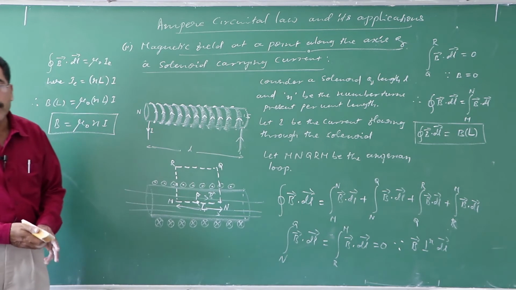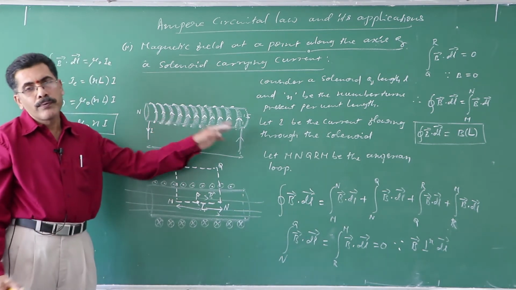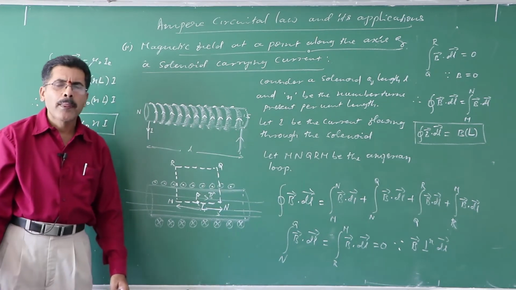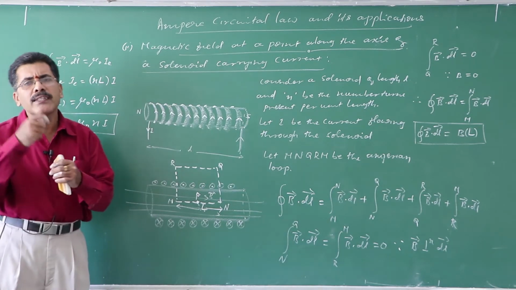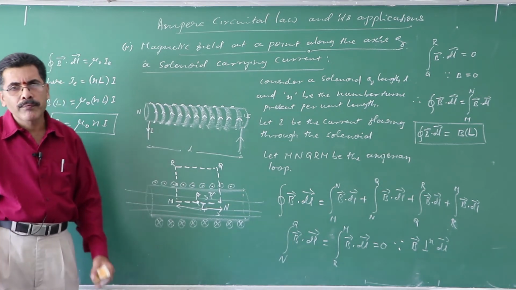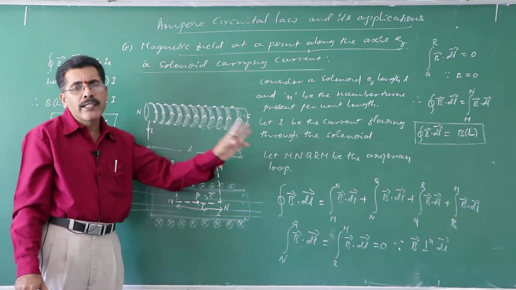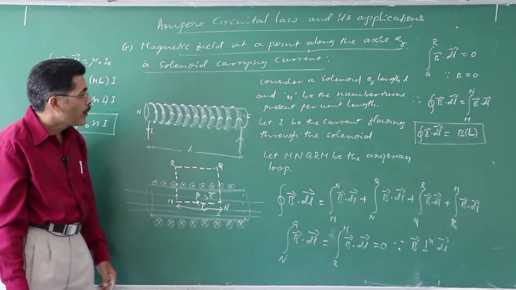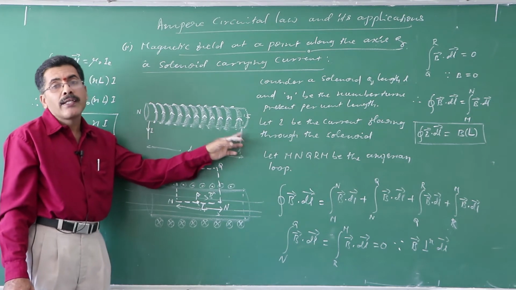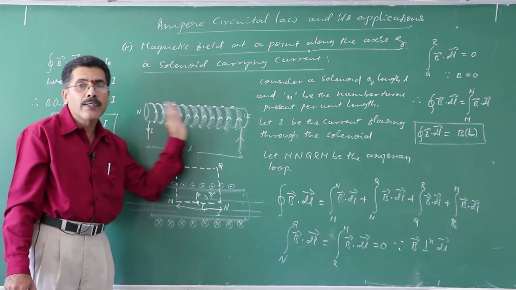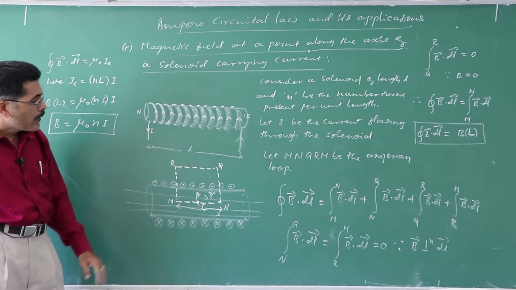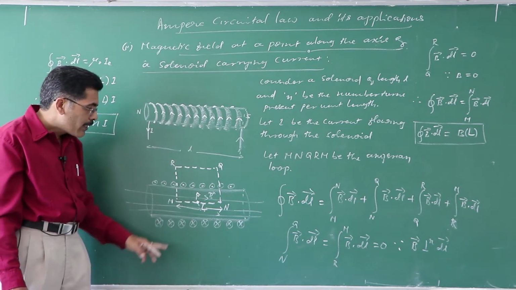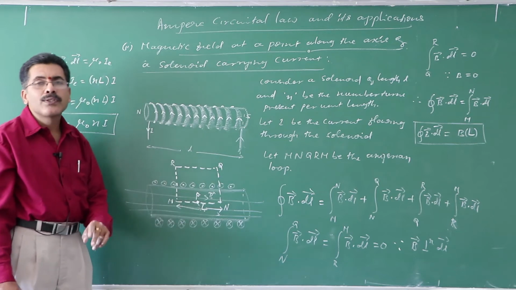Let me once again explain this. A solenoid is a long tube which is made of paper or any insulator, on which a large number of turns of thin insulated copper wire is wound, such that the length of the solenoid is at least 5 times the diameter of the tube. When current is passed through the wire, a uniform magnetic field is produced along the length of the solenoid.